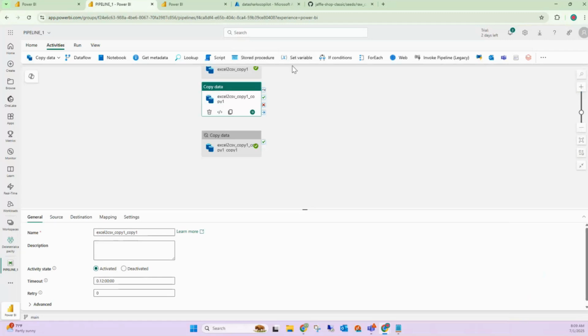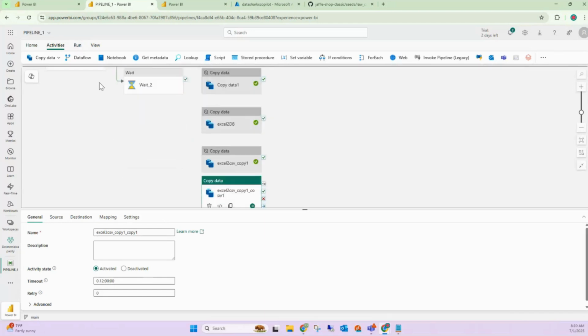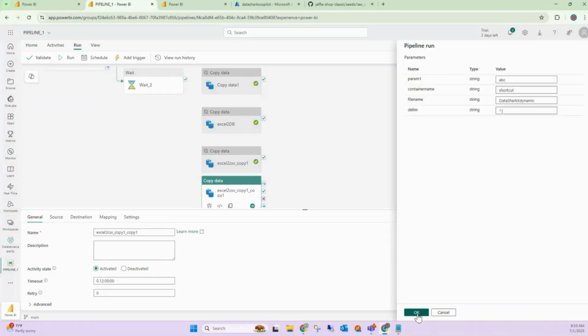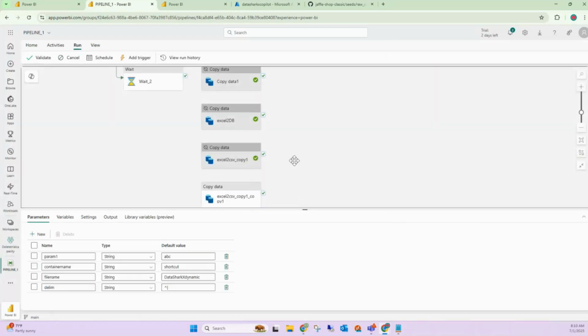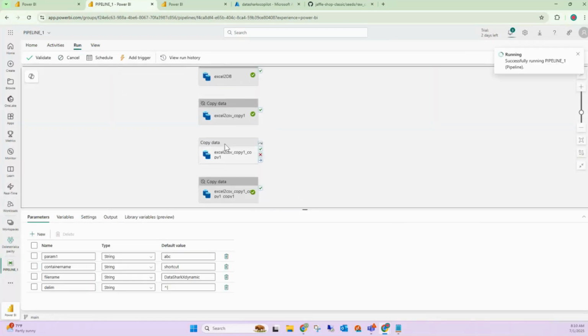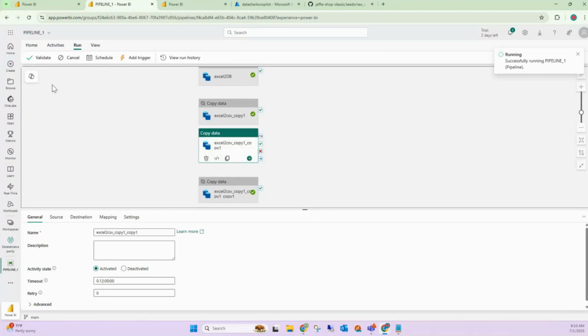Let's take an example. Let me use this copy activity here. Let me again run this pipeline. So now it's executing this copy activity.